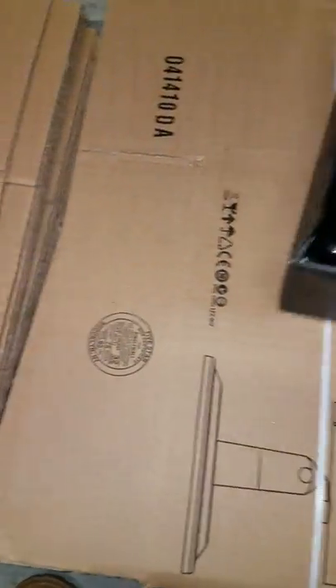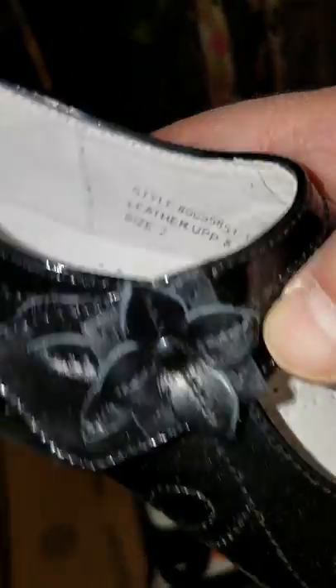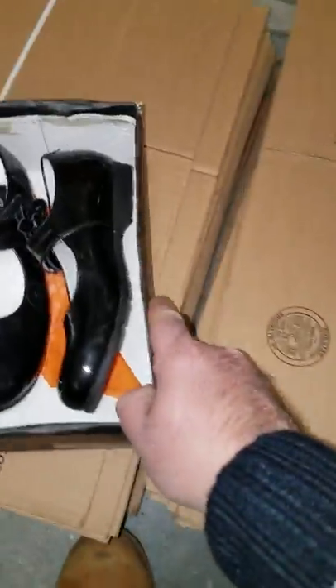Next we have a pair of shoes by Cavo. These pairs of shoes are for girls. This is already a teenage size — size 2 — leather upper and lining. Most of the shoes, so you know, are going to be leather shoes. Not all of them, but the majority of them are.